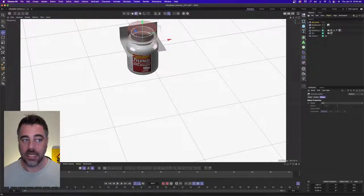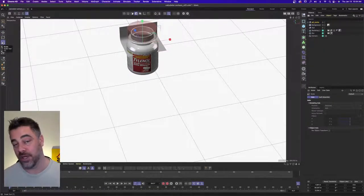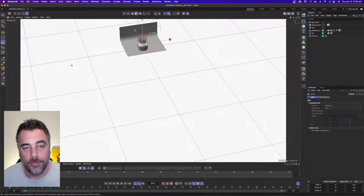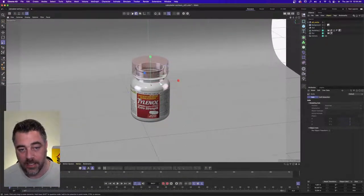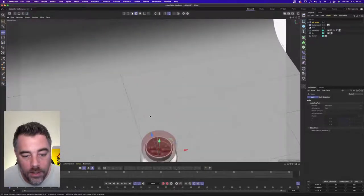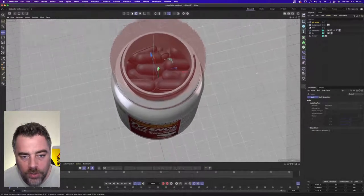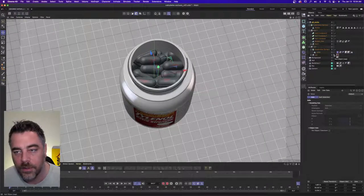That's another thing you're going to get a slap on the wrist for. If this isn't real world size, when people open it in their programs, it kind of frustrates them. So it would be helpful if you made it close to the real size. Okay, looking pretty good, I think. Although my pills did change colors. Maybe that's just because I'm seeing them through my cap here in my new lighting. I think that's what it is. No, interesting.